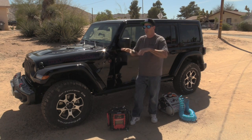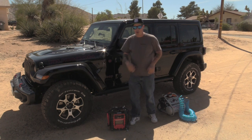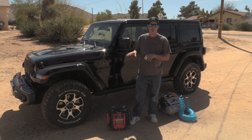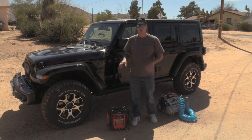Because now you have this wide footprint, and it'll help you kind of crawl through the dirt, and especially over rocks and obstacles. There's also gonna be a lot less jouncing around too. It's gonna cushion more of the blow.